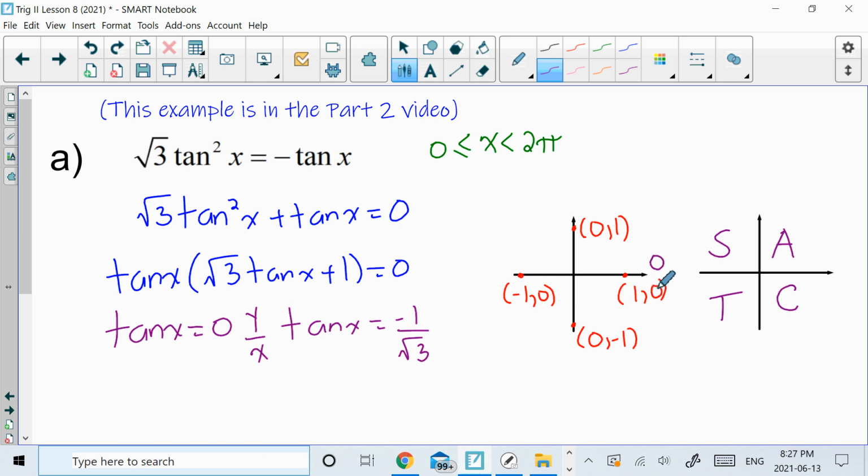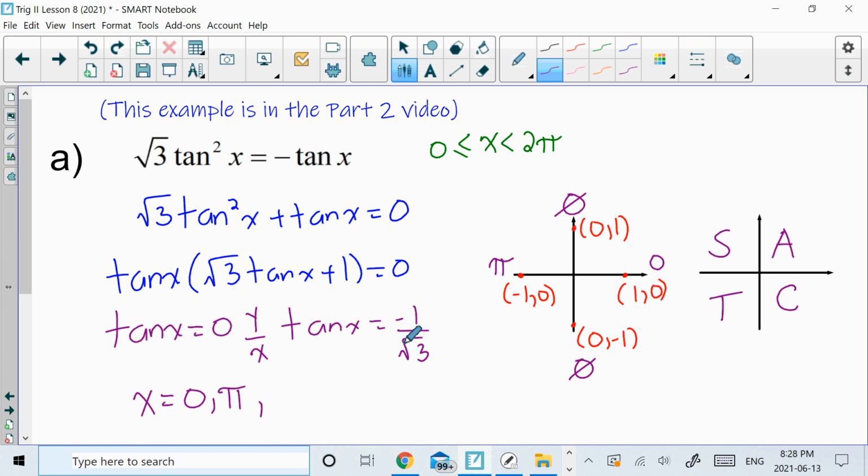So that means this would be a solution at 0 radians. Here would be undefined because 1 divided by 0 is undefined. So there is no solution over here at pi over 2. This would also be a solution. Tan of x would be 0 here because 0 divided by negative 1 is 0. So that means that pi radians is a solution. We would be undefined down here. And back at 2 pi, we would have a solution. However, 2 pi is outside of the domain restriction because we must be less than 2 pi. So the solutions where the tan of x is equal to 0 would be at 0 radians and at pi radians.